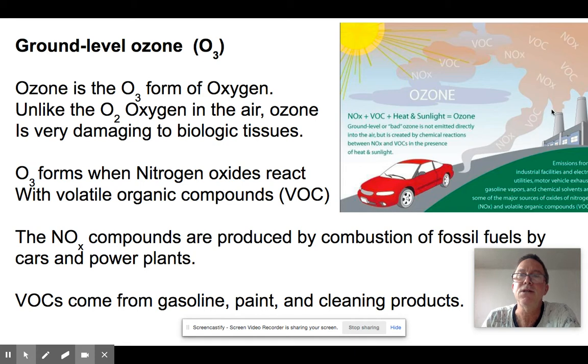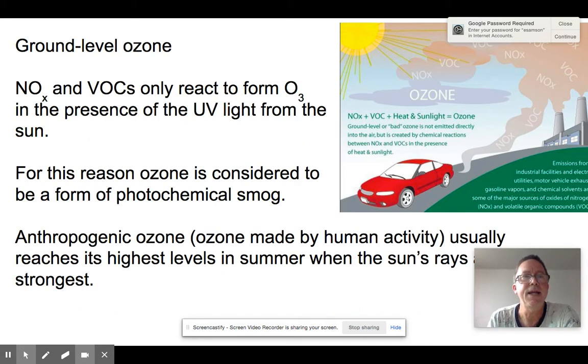And so nitrogen oxides that come from cars and power plants and other things that burn fossil fuels mix with these VOCs, and then sunlight shining through it, especially the ultraviolet part of it, triggers this reaction which produces the ozone. So it's a little bit complicated, I understand that. But the thing you've got to know is the source materials are nitrogen oxide compounds coming from burning fossil fuels in cars and power plants, which are used to make electricity, and then also volatile organic compounds, smelly compounds, and then sunlight.